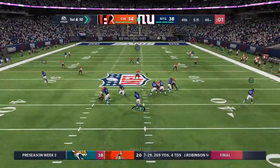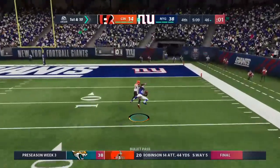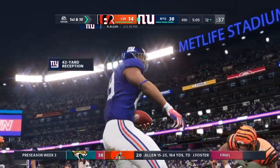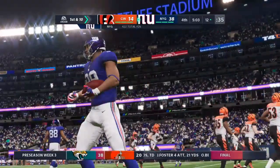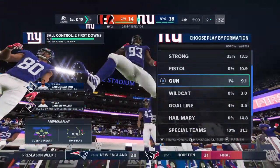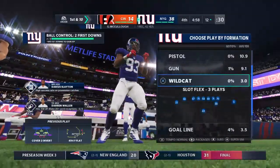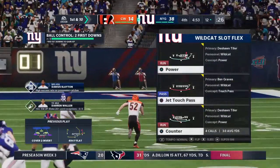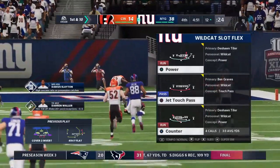Allen now on first down. He'll rifle this one deep right side. This is caught inside the 15. And they're going to have this way down in Cincinnati territory. At the 12-yard line. Well, he's certainly trying to earn his way into some more looks in the offense once the regular season heats up. If he continues to make plays like that, I think QB1 will look his way a little more often once the regular season begins.